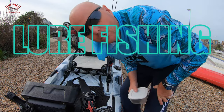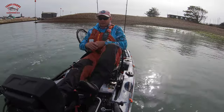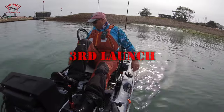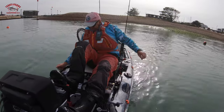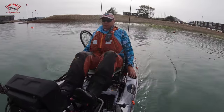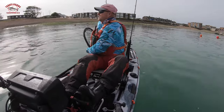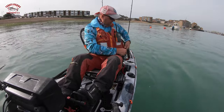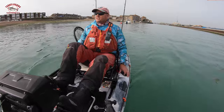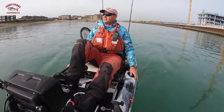Third time lucky, get this kayak sorted out so it's all good and proper, rigged up how I want it. With each and every trip we make further adjustments to the setup. Oh, keep my rudder down. That would help. So we're becoming more and more comfortable with the fishing platform that it is. Another nice day to test it. I'm just going to be chucking lures about, one rod out that side, one rod out this side, and then see how we get on.